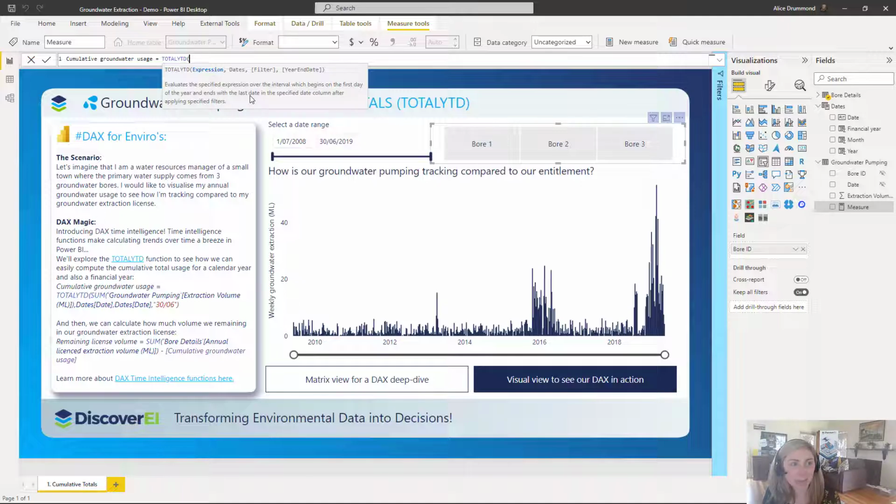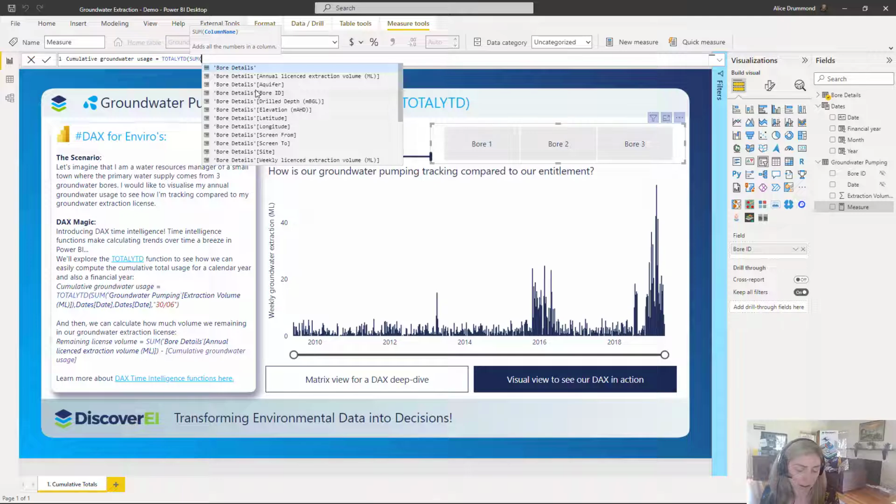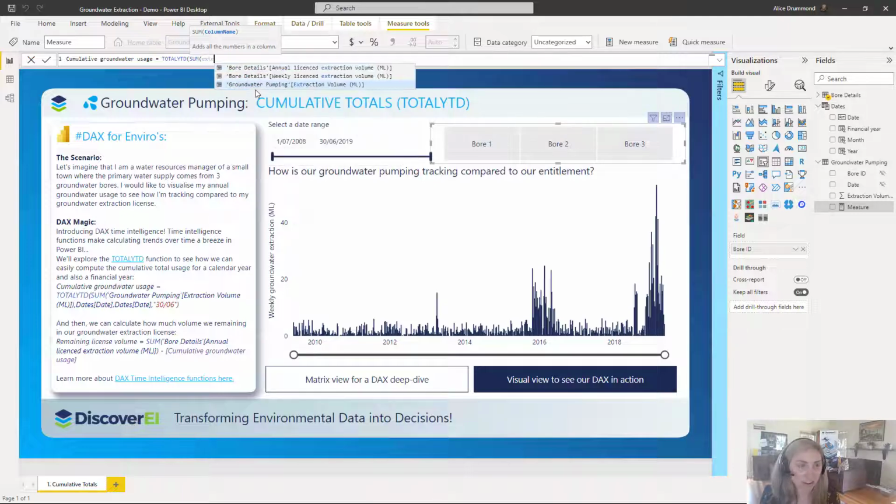So we can see that we've got 2 required inputs here. We've got the expression and our dates. So what is our expression? What we want to do is calculate the sum of our groundwater usage over the year. So our first expression will be the sum of our groundwater extraction volume.